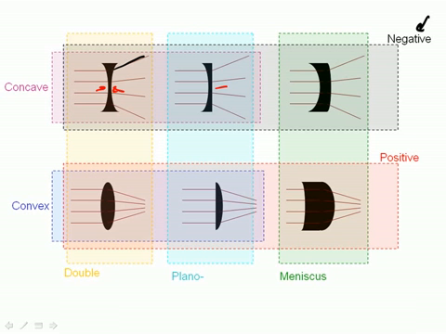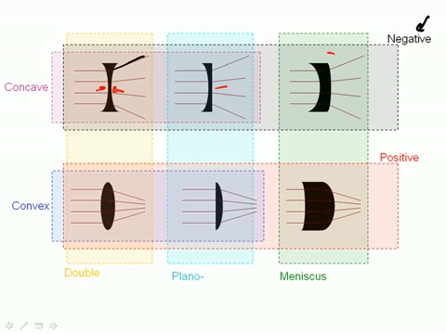The other type of lens is what we call meniscus lenses that have 1 concave surface and 1 convex surface. A meniscus lens is negative if there's more curvature to the concave side, and positive if there's less curvature to the concave side and more curvature to the convex side. And I'm getting my tongue twisted just trying to say all of this, so hopefully you're following along.